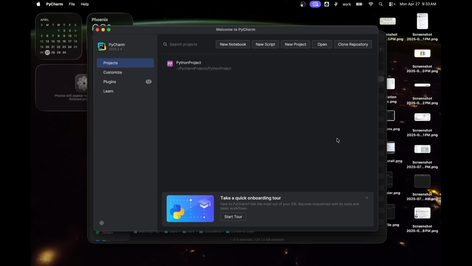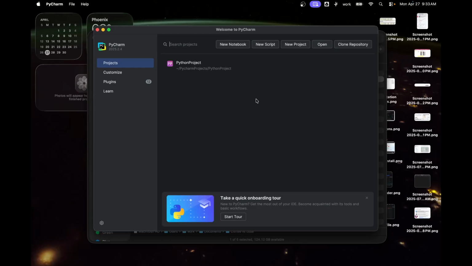Once you're back with us and we're ready to create this, notice that PyCharm, the first time I run it, pops up this welcome screen. Yours might look a little different because I've run it before, so it has some things already there. Before I get going, the first thing I want to do is make sure I have a way to organize all of my Python code, because as the term goes on, I'm going to end up with a lot of files, and it's going to be a nightmare to keep track of things when I want to find them later.